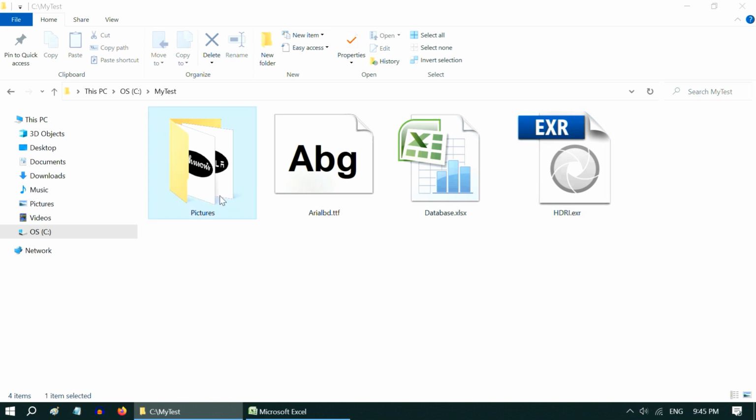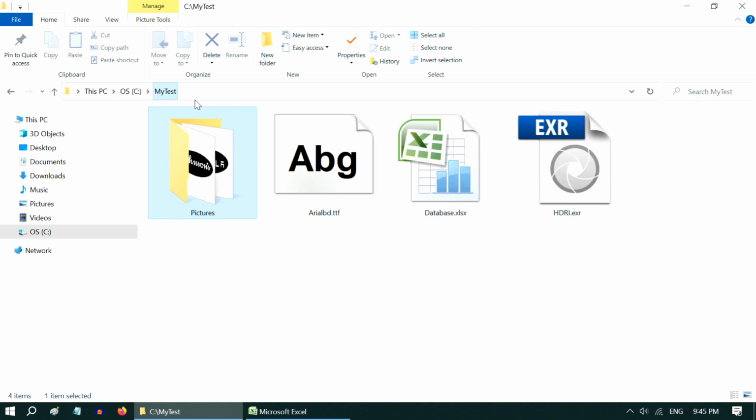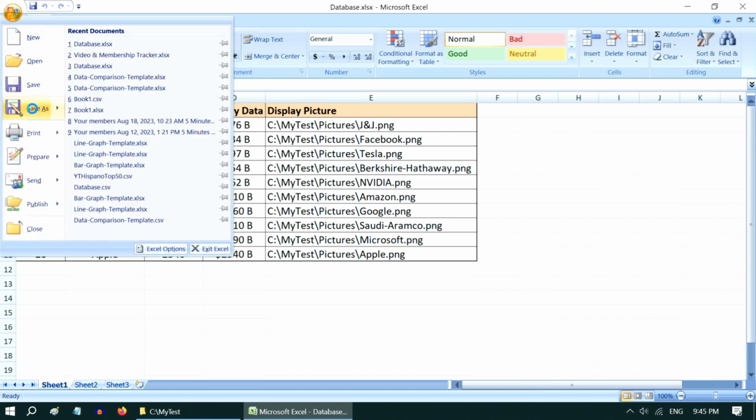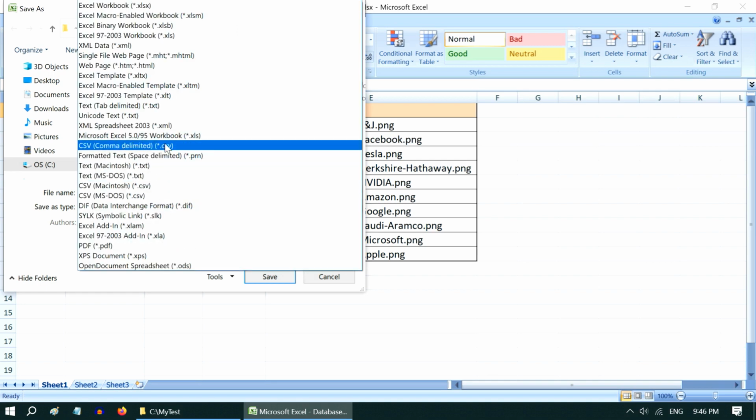Then you should have a folder that contains all the image files or pictures. These pictures will be used in the animation, and the picture file names should be there in your Excel file. This file should follow a particular format, just like our previous script. We have our numbers here in a numeric column, and then the picture file names are given in the last column. You can either use this Excel directly with our Excel script, or you can also convert it into a CSV file by selecting this comma delimited option.